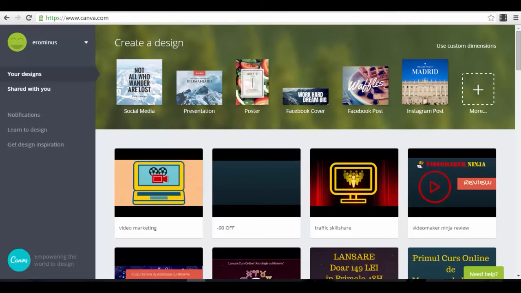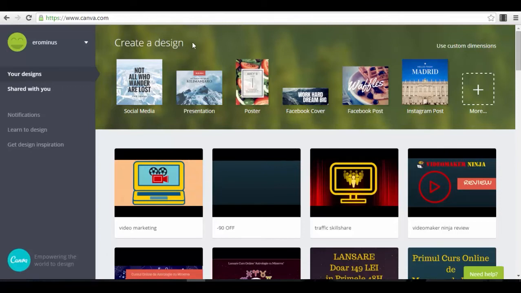because you have an account, which is cloud-based, and everything is saved for you there. So this is my dashboard. As you can see here, you can create an account very easily, because you can connect with your Facebook account, for example, and after you create an account, you have a dashboard just like the one you see on my screen right now. This is my dashboard, and you can start creating your first design.